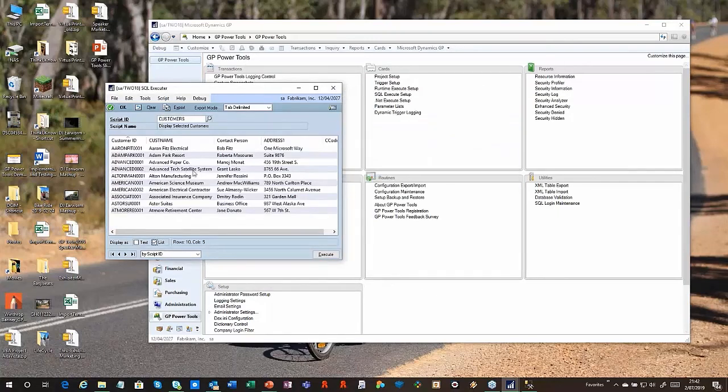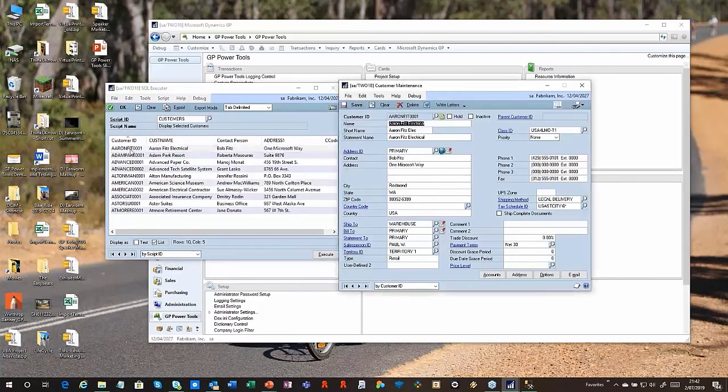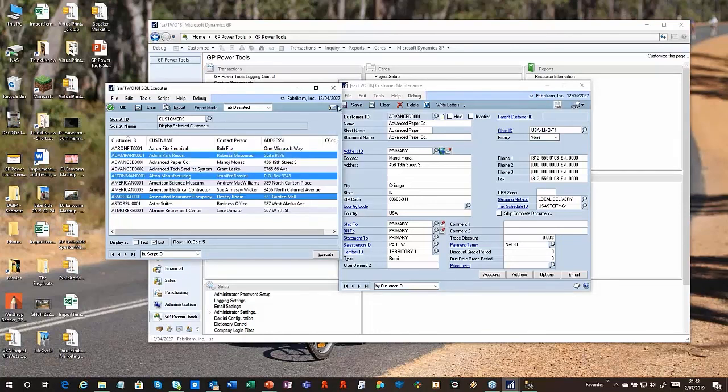I can then also use this to perform other actions. For example, this has a go-to that is defined to open customer maintenance, so if I double click on American, you'll see that it goes to American. If I double click on Aaron Fitz, it changes to Aaron Fitz. So you can make these tasks do anything. One example that I've seen got a list for an item of all of the sites that it was assigned to that now had a value of 0, and you could then multi-select, click multiple ones and perform the action, which would unassign that item from those sites now that the quantities had reached 0.